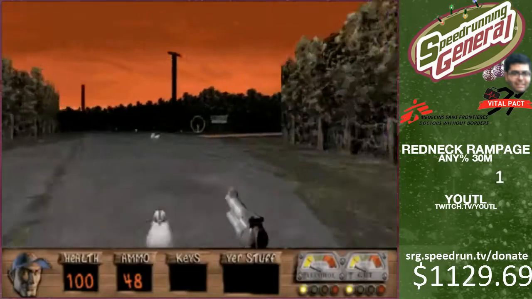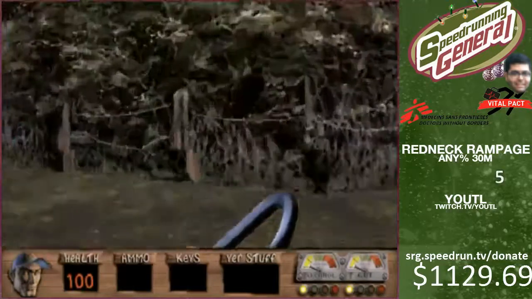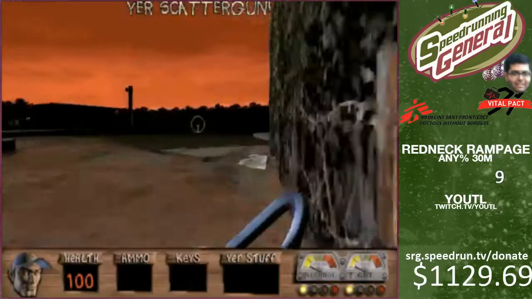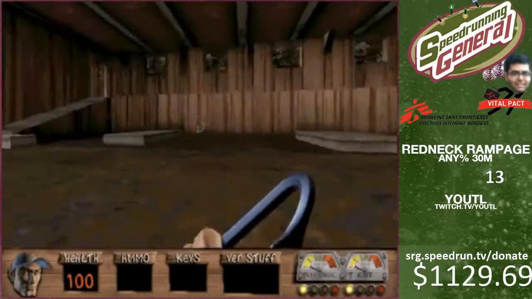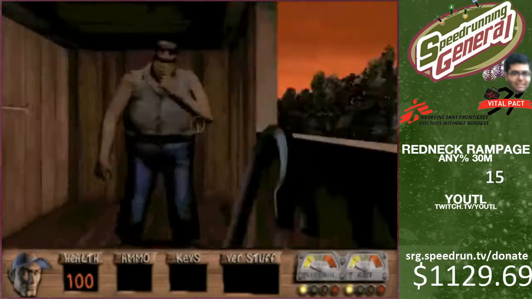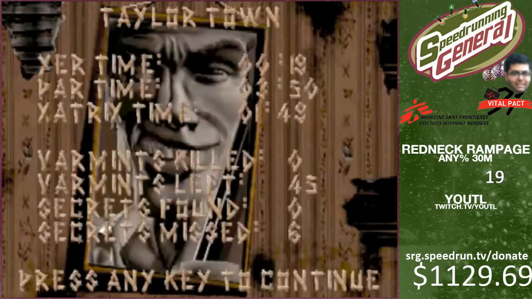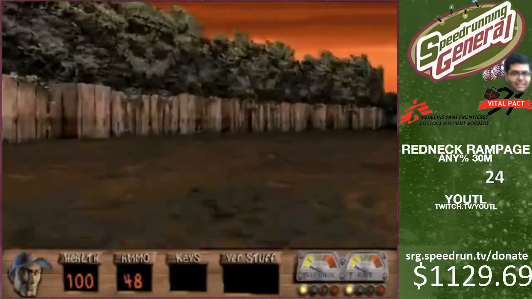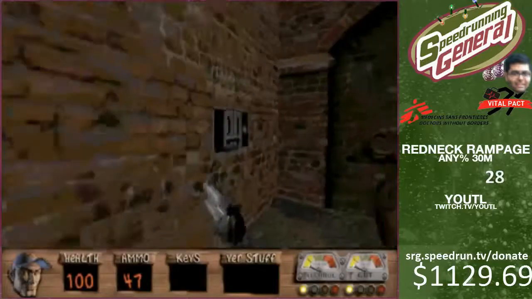So it's Redneck Rampage. It doesn't really have as many epic glitches as the other Build games like Blood and Duke, but there's one, you know, going through the wall. It's got a couple. I'm like the only person that runs it anyway. And it's also pretty hard because of all the bullshit.